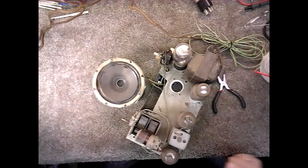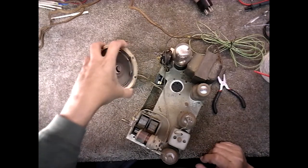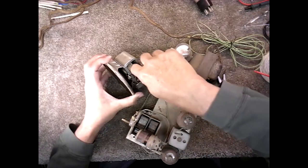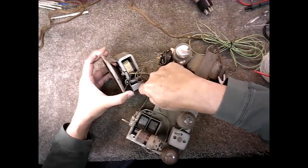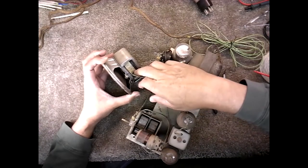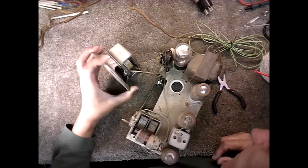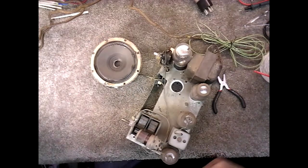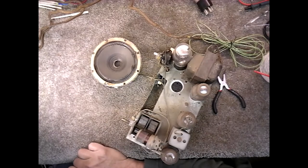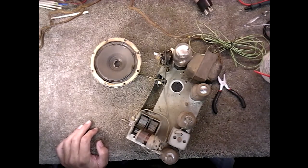Moves fine. We're going to put that speaker, since it has an electromagnet, there's the electromagnet there, and there's the output transformer on the speaker, in a nice little box to keep him safe. So let's see what we got. I'm going to pause this while I find a box to put him in.